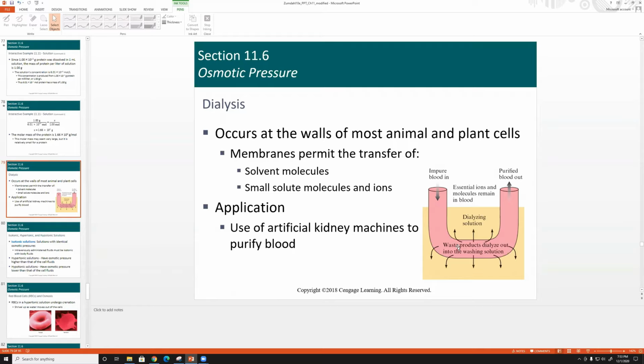So anyway, the waste products and different ions that are not supposed to be in the blood are dialyzed out. So that's how dialysis occurs. Then the purified blood is moved out into the body and circulated again. Then it keeps getting repurified. This is what keeps our blood healthy, because we circulate the same blood for weeks at a time before the blood cells die and we get new blood cells.